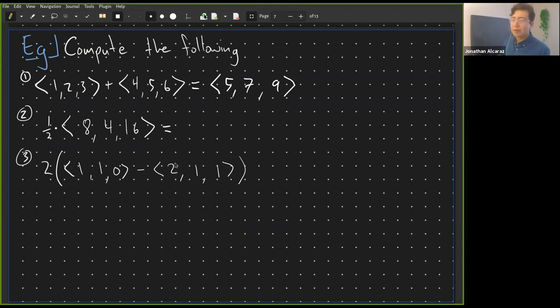Now over here, the second problem, just a basic scalar multiplication, 1/2 times all of this. 1/2 times 8 is 4. 1/2 times 4 is 2. 1/2 times 16 is 8. All I did is, again, I'm going to use the word distributing, even though that's technically incorrect. I'm basically distributing this 1/2 across these three numbers, and I just cut every number in half. If there's a 2 here, I double all of the numbers. If there's a third here, I divide them all by 3.